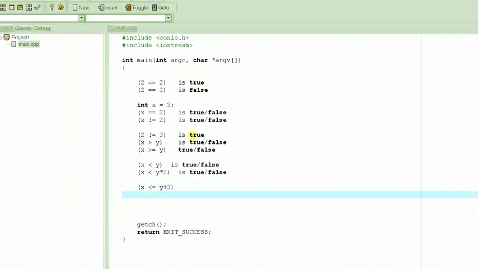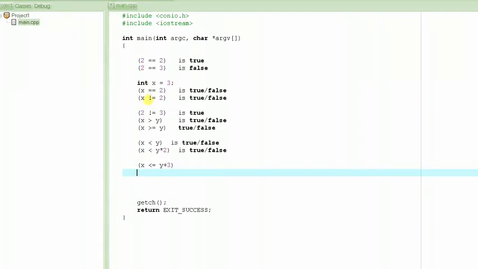So the simple, basic conditions consist of equal to sign, not equal to sign, greater than, less than, greater than equal to, less than equal to. These are the 6 ways of writing conditions. These are called relational operators, because their operation is to find out the relationship between two entities.